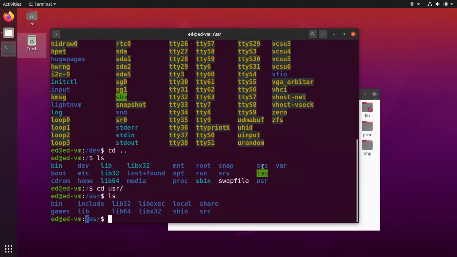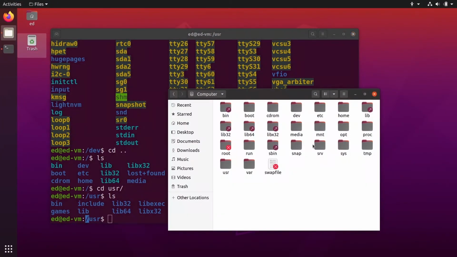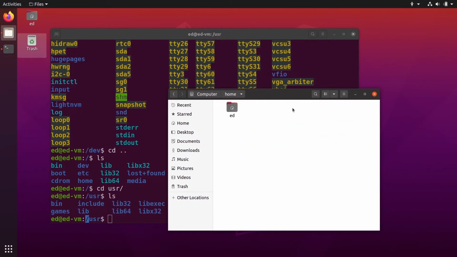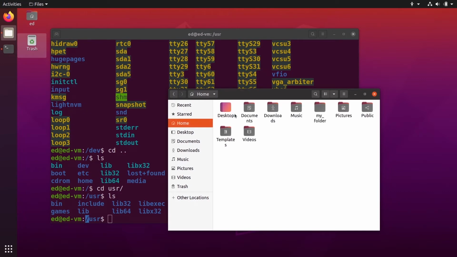Out of all the directories we have here at the root of our file system, there is one which is super important and that you are going to use a lot, not only for this course, but for anything you will do with Linux. And this is the home directory, which we actually already used before. So if you go in home, you can find a directory here with your username, so add for me. If you have different users, you're going to find different folders here, one for each user. And if you go to add, well, you just go back to the home directory we had previously, okay?